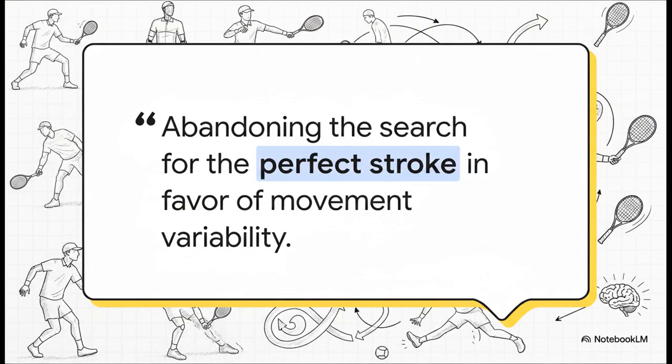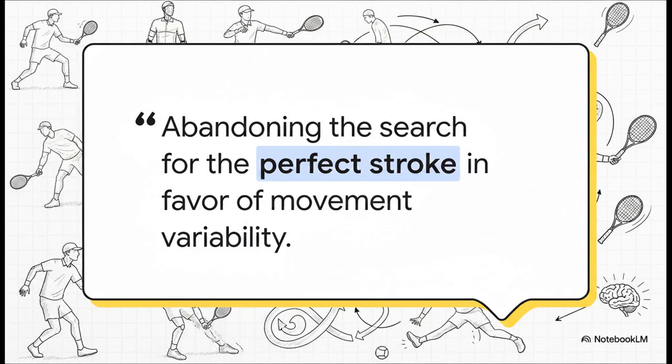And Miguel Crespo's research totally hits the nail on the head here. He argues that we have to abandon the search for the perfect, isolated stroke and instead favor movement variability. Honestly, think about how incredibly liberating that is for your game. Your goal is no longer to look perfectly like some textbook diagram. Your goal is to cultivate movement variability. By training your body from really awkward positions, bizarre stances, and totally varied contact points, you become this highly reactive problem solver capable of handling the actual chaos of a real match. You finally stop penalizing yourself for an ugly swing, and you start rewarding yourself for functional, effective problem solving when the pressure is on.